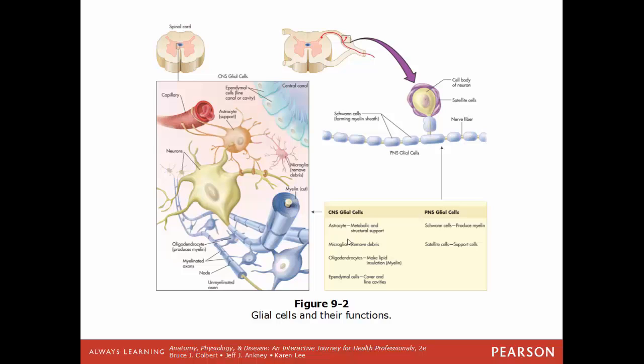Example of all six of these. Of course, these four here are the ones in the central nervous system, ones you would find in the brain and the spinal cord only. The astrocyte here, see ependymal cells up here, oligodendrocytes here, the microglia right here. And then two that are found in the peripheral nervous system, the Schwann and the satellite cells. The Schwann cells here, and satellite cells around the main nervous tissue.